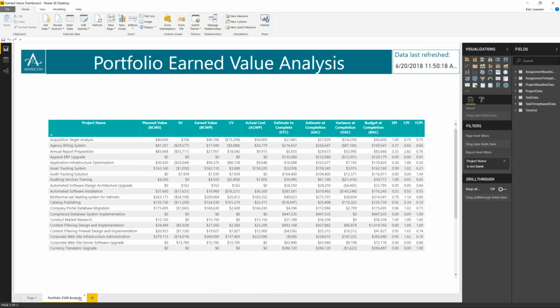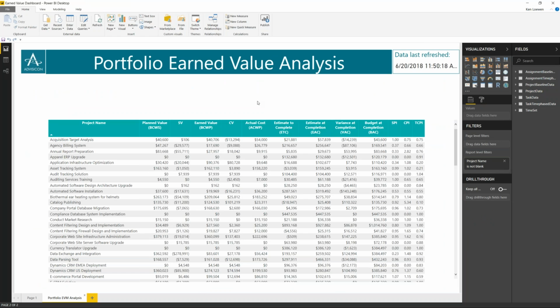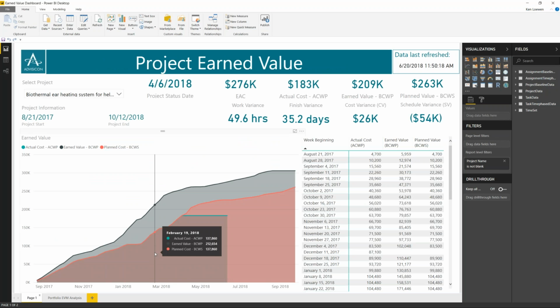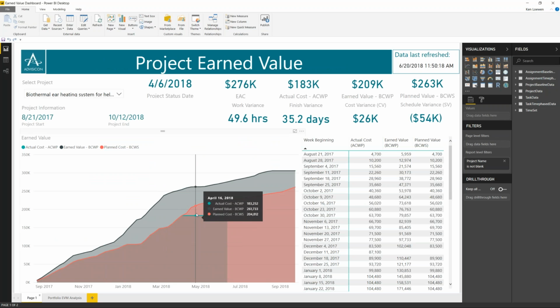There is a wealth of information out there that I can present, and sometimes you want something that is as simple to conceive of as a rows and columns table. But again, the graphic representation, a picture really is worth 1,000 words to understand that our actual costs are coming in right on plan, and that we are underrunning our earned value, or our earned value is exceeding planned costs. So we want to have a really good handle of that information in order to deliver to our clients.